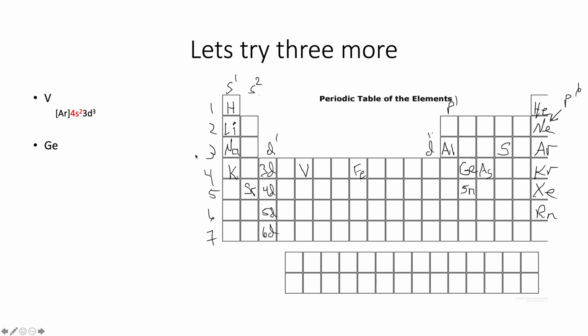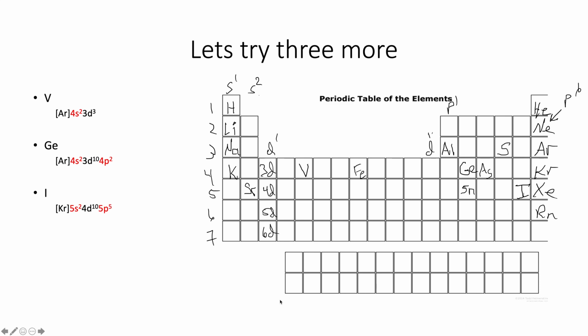Okay, so germanium is right here on the periodic table. How do you get to germanium? Well, you go to argon, and then it's going to be 4s2, 3d10, 4p2. Right? And the last one, iodine. So we're going to find iodine on the table. Again, I'm going to count to 5. All right, did you try it? First you find it on the table. How do you get to iodine? Well, you go to krypton, then 5s2, 4d10, 5p5.